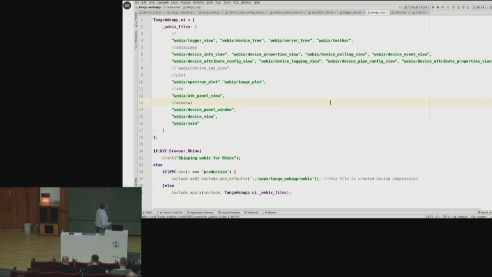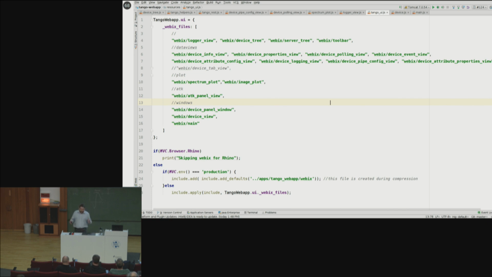So here I want to show you how we integrated WebEx with JavaScript MVC, which was a bit tricky. As I almost said a few seconds ago, you have different stages of your project in JavaScript MVC, and to perform a transition from the test stage to a production stage, there is an intermediate stage hidden from you, but managed by JavaScript MVC, where it takes all the files involved in the project, loads them into the Nashorn, so Rhino is outdated.